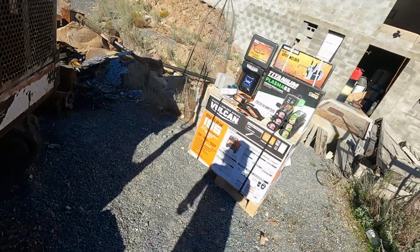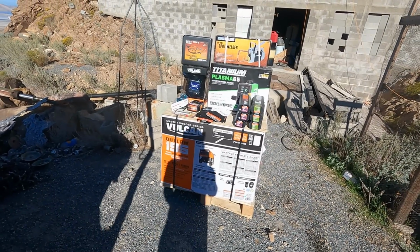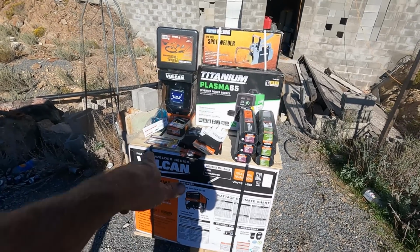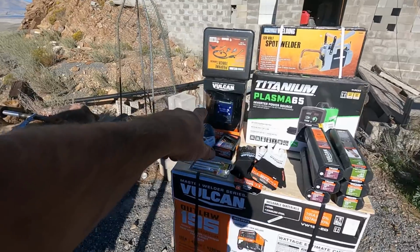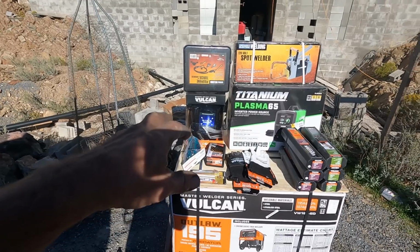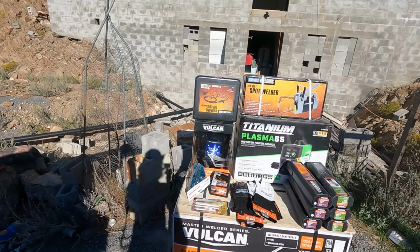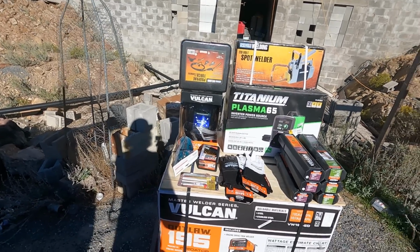So the biggest thing is I'm going to need to take it out of the box and get it ready. Now today I'm not going to be using the plasma cutter and the spot welder tonight, but we'll be using welding rod and a bunch of this stuff, and I'm pretty interested in trying out the helmet. It's got the bigger view plate in it, and I've had issues with being able to see with some of the LCD helmets when they're only a small slit. So I'm going to see if this bigger face will allow me to see easier.